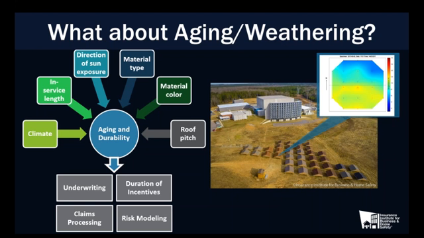In the history of this project, we've measured temperatures on the roof over 200 degrees Fahrenheit, so it gets incredibly hot on those roofs. And we've also seen instances where cloud cover, passing clouds, can change the temperature 30, 40 degrees in a pretty short time period, which puts a lot of stress on the product. So we're monitoring all those things to help understand the performance.